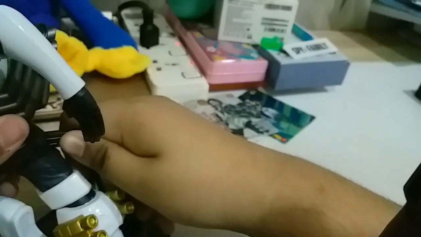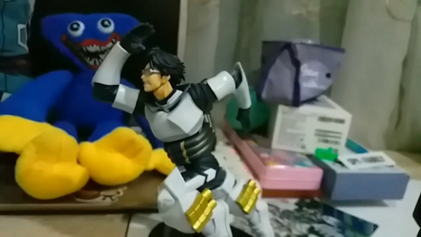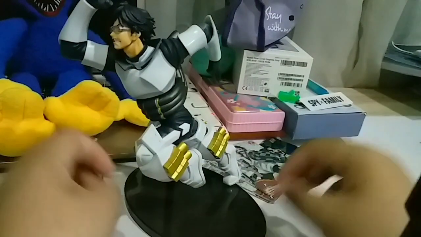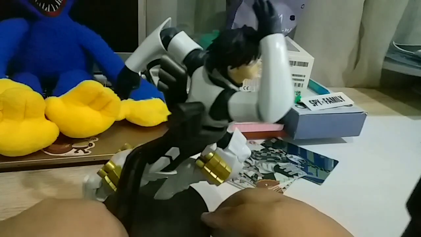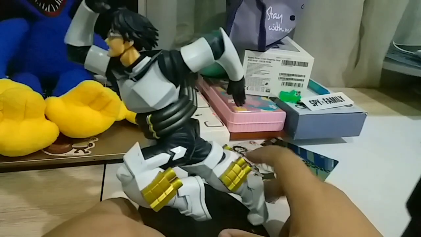I'll get one more. Here it is. Whoops, my camera. Here it is, the leader of Class 1-A, and Yaoyorozu as well. Still love the details.